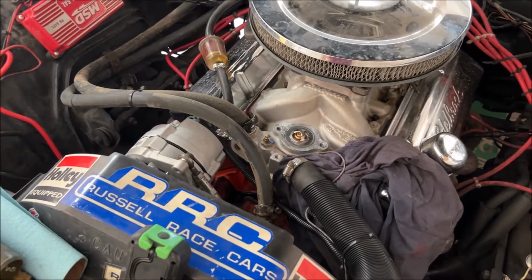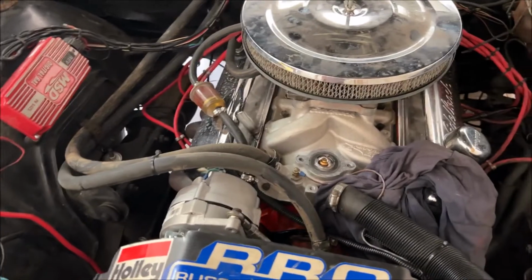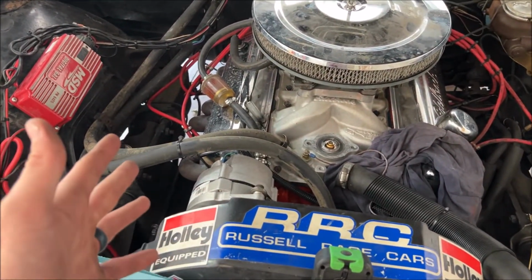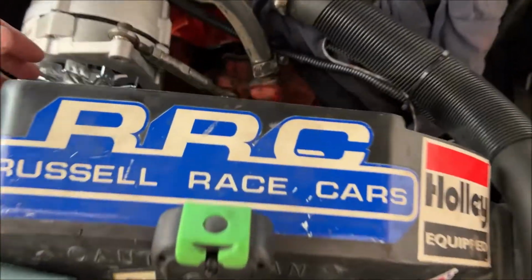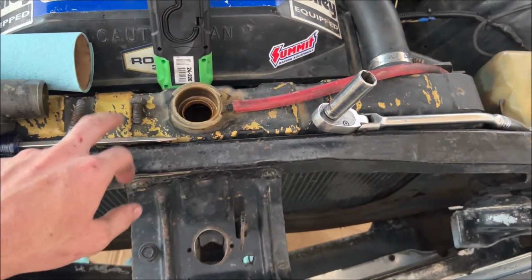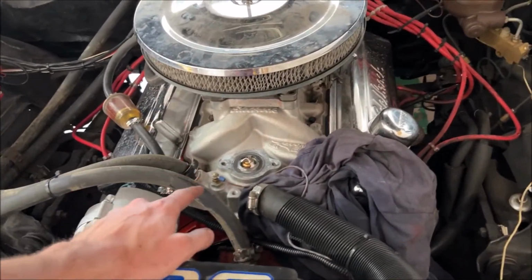So it won't start opening until 180 degrees, and then it should operate fully open at 195. So in reality, what I'm expecting to see is this thermostat is going to start opening at 180 and pretty much just stay slightly open or even close back down, because having a new fan and a radiator that I've cleaned out, it cools down pretty well, even on these old cars. So I should be fine with this 195 thermostat.